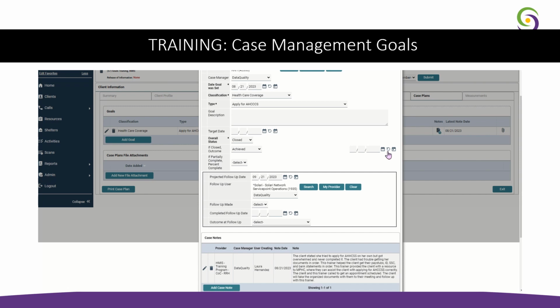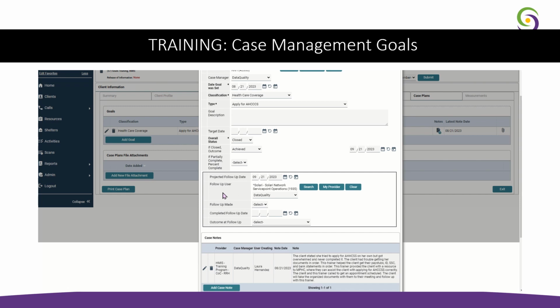I will enter today's date. I also have these icons to either set the current date, to clear the date, or to choose a date. Remember to also complete the follow-up section. If you do not, it will remain on your home page indefinitely.